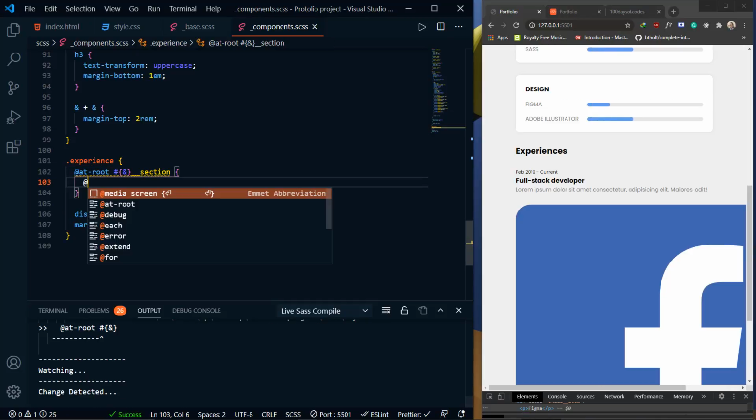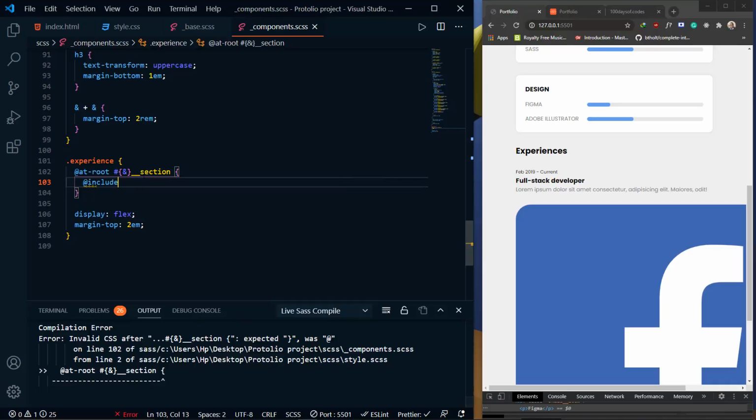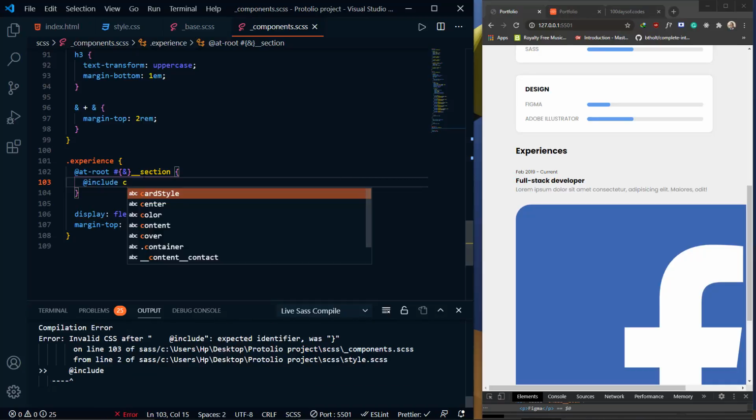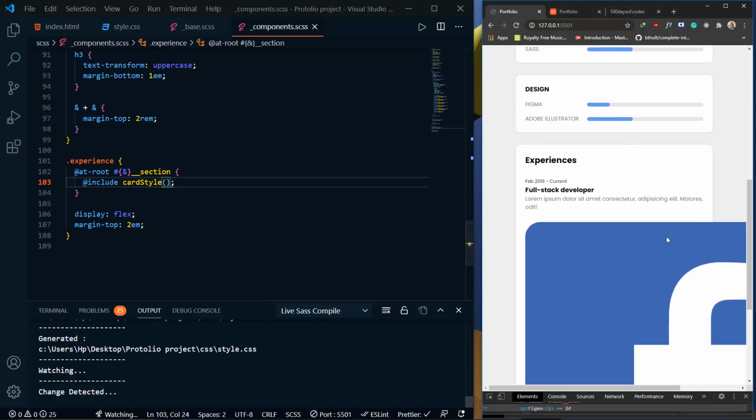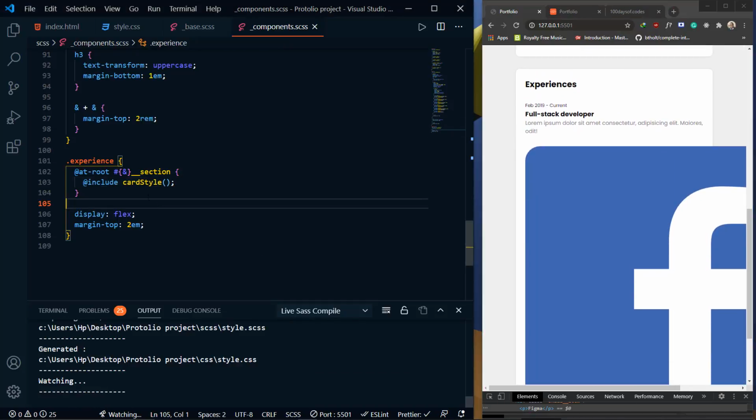This is probably a bad way of doing something like this. Yet I just want to show you I could have named this properly, right? So what I did there at root, right? So I'm saying before experience, do this before experience in my CSS file.